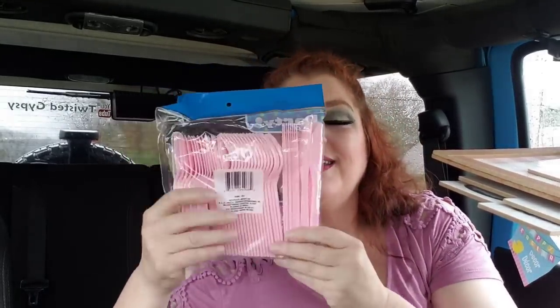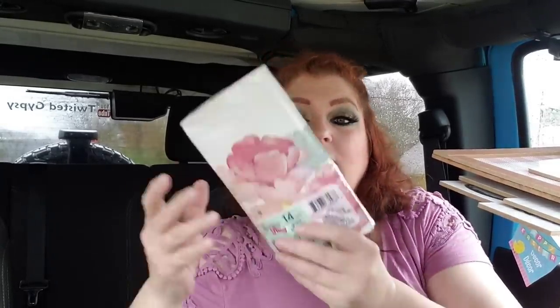For the Easter dinner I'm planning on making, I got these because I think they're gorgeous. The color is just perfect for an Easter dinner. And I grabbed these napkins to go with Easter dinner. You guys know I showed y'all the clear bucket — I think it had the gnome on it as well. That's gonna be like for the cutlery to stick up. I may just wrap each one individually — a knife, a fork, and a spoon in a napkin — and put them down in there. Maybe tie a cute little bow around. Wouldn't that be cute? I think of these things and then when the time comes I'm always in a rush.